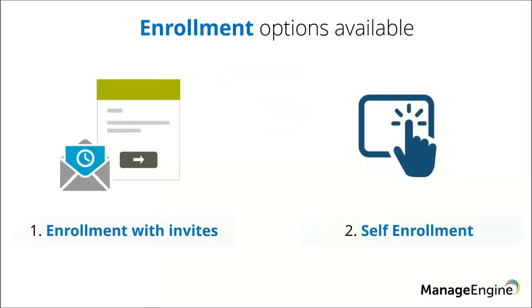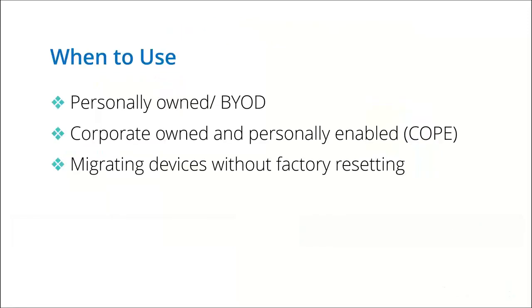I'm going to show you the devices which are already in use and how we can onboard them to our product. And there are two ways through which you can onboard or enroll a device which is already in use. One is enrollment via invite. You can send an email invitation or an SMS invite through which the users can accept and register the device. And second, a self-enrollment portal, where the users will have a URL which they can access from the device browser and then register the phones within the MDM solution.